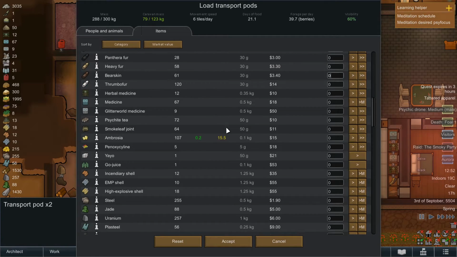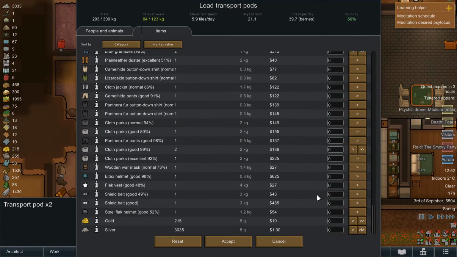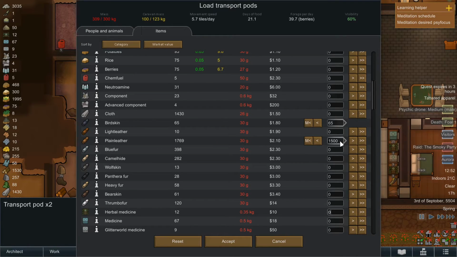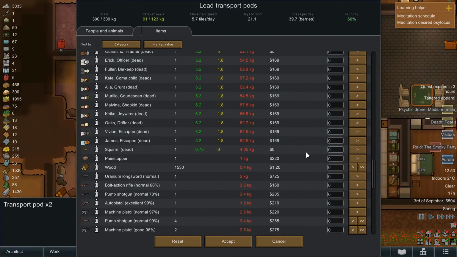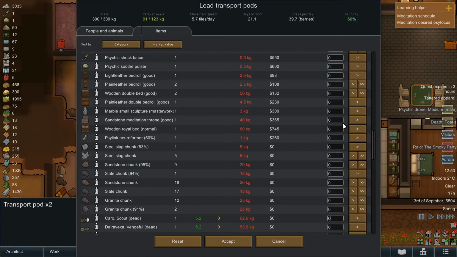Werewolf, oh yeah, we want to keep all that stuff. We were going to take some ambrosia. We were getting very close to our limit. We need the silver. 2,000 puts us over. Okay. So let's cut back on the light leather. Okay. We can take 1,200. I think that's fine. Let's go with that. We've got 2,000. Oh, we're going to send the sculpture.